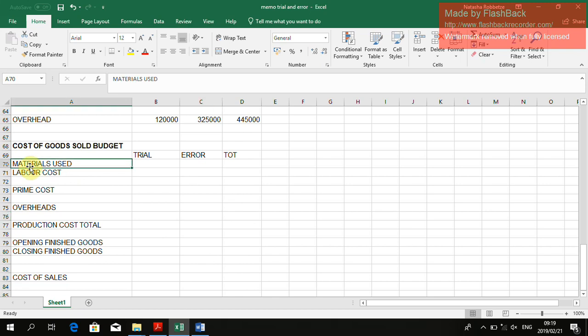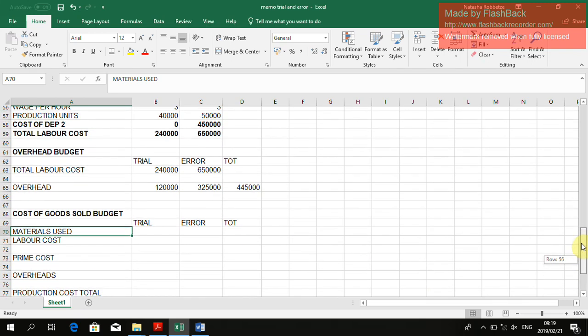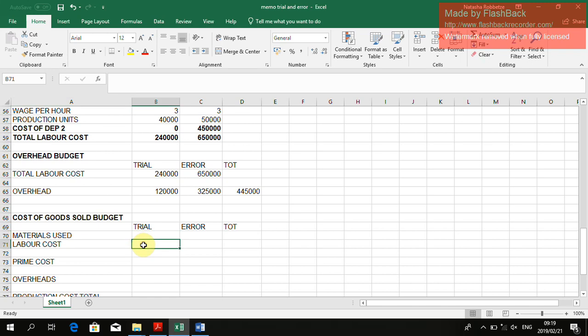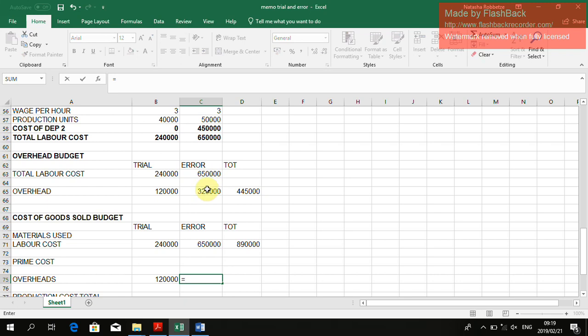Righty, so we need to start with the easier ones to calculate. And I think the easier ones will be our labor cost. So we have done certain calculations, and I'm literally now just adding them in. So for labor, we had to do a calculation, and I'm taking that information and putting it into this statement. Then I am also looking for my overhead information, which I have just calculated. Literally taking my answers and bringing it to this forecast.